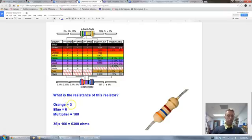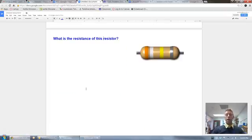I'm keeping my information organized. And then now I look at the next one. The second one is blue. Second band is blue, and that's a 6. So now we have 3 and 6, so that's going to be 36 times this band right here, which is red. If you put brown or whatever, I understand, it's just kind of hard to see, but this is red. And that is not a 2. In this instance, it's a multiplier, so it's 100. So 36 times 100 equals 3,600. 3,600 ohms.